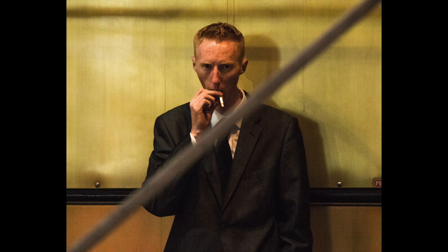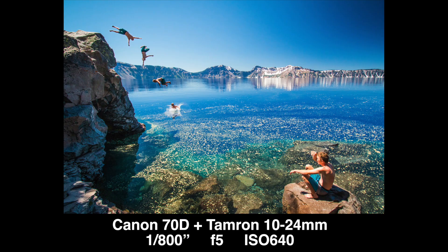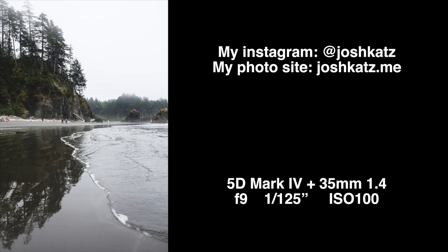Rule number 10 is balance — kind of the all-encompassing rule that involves the rule of thirds, framing, leading lines, and all these things to keep a photo balanced. I want to talk particularly about the balancing of elements: if you have one very strong element on one side, having something on the other side just to balance it out. Take this kid flipping in one corner of the frame — I added another kid in the opposite corner to balance it out. In Olympic National Park, I had a very tall forest, so on the other side I had a cool rock structure that created a nice balance, additionally working with the symmetry of the reflection, plus three nice corner lines.